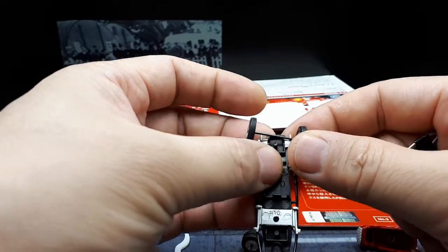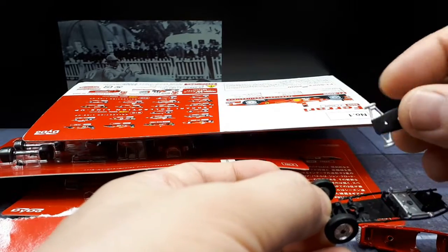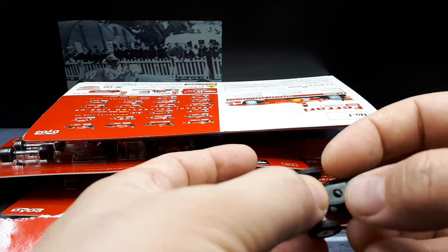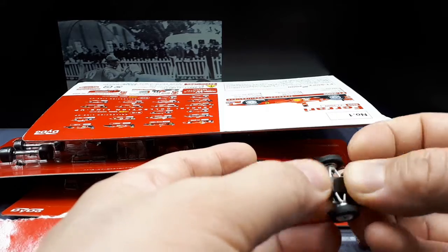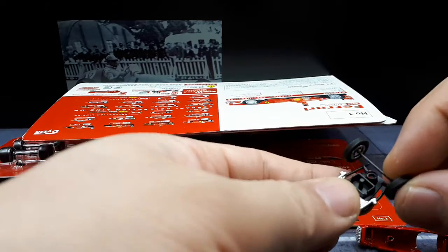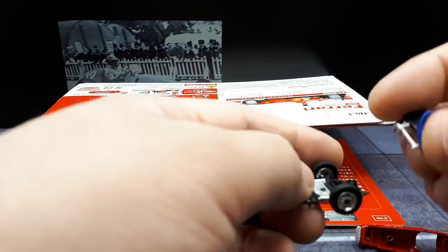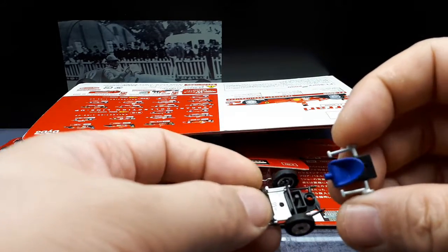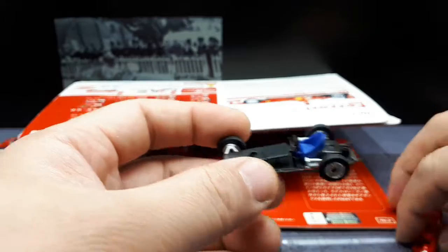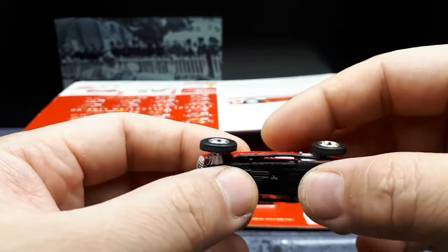Bear with me, I apologize. This axle goes here, and then this piece of plastic goes on top. This other axle goes here — yeah, there we go. And then there should be a seat piece. You've got a little blue seat and some silver suspension pieces. And there's a mating pin here. After you sandwich the axles in with the plastic pieces, I guess this die-cast metal part goes up here.